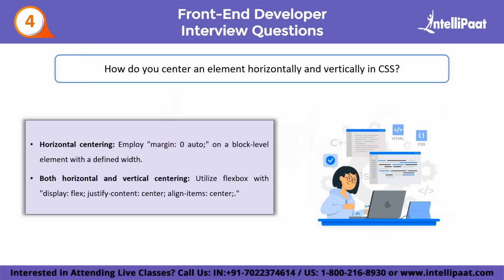Now, centering an element vertically can be a bit trickier, especially if you don't know the exact height of the element. One common way to center vertically is by using the CSS properties display: flex along with align-items: center. This will align the child items vertically at the center of the parent container. Combining both the horizontal and vertical centering, you can easily center elements both horizontally and vertically on a web page.